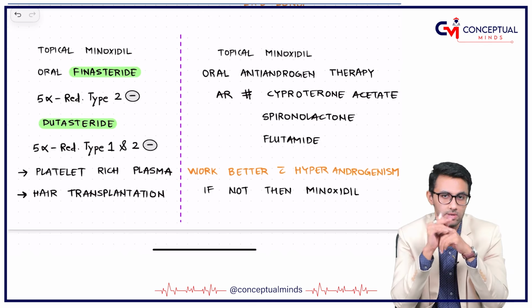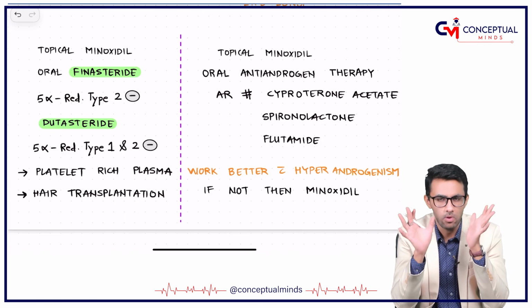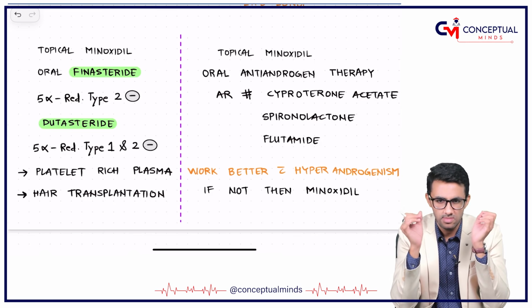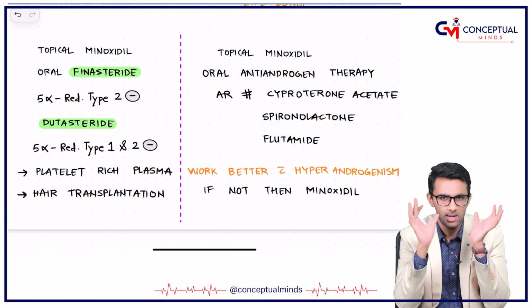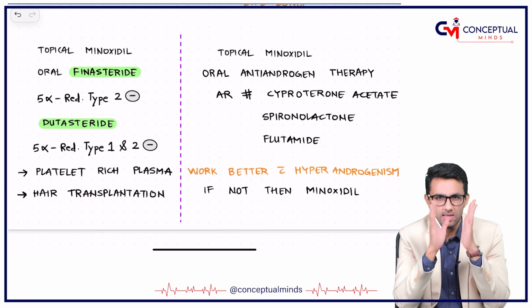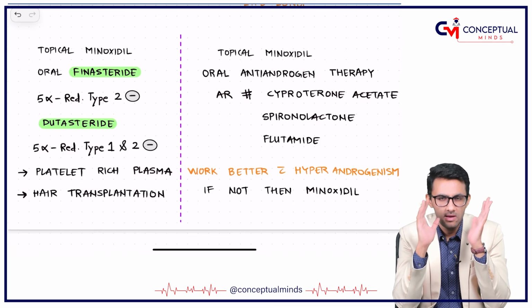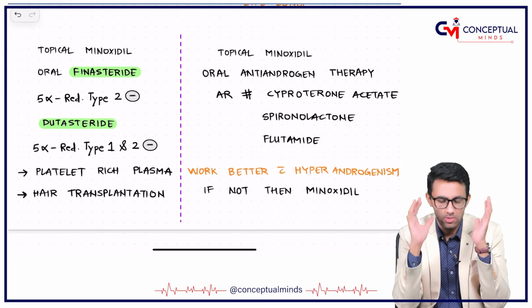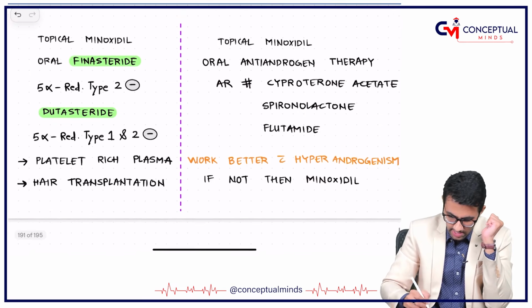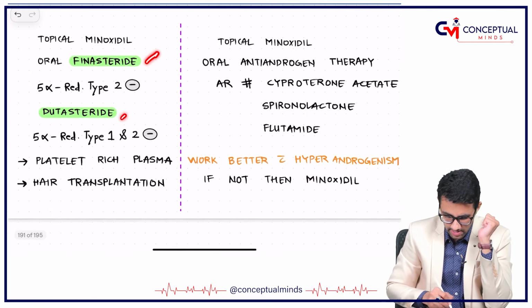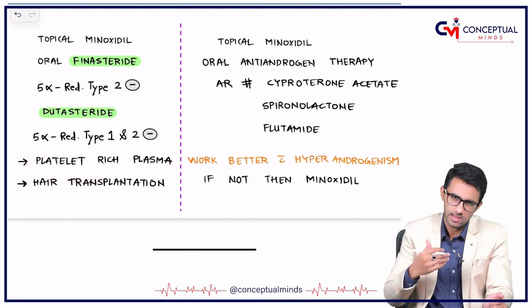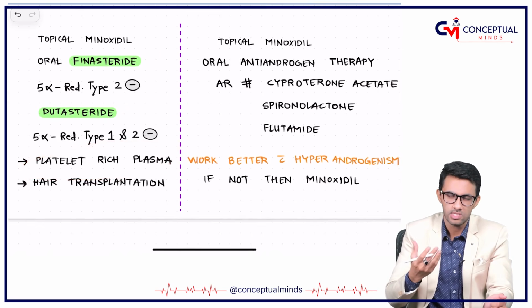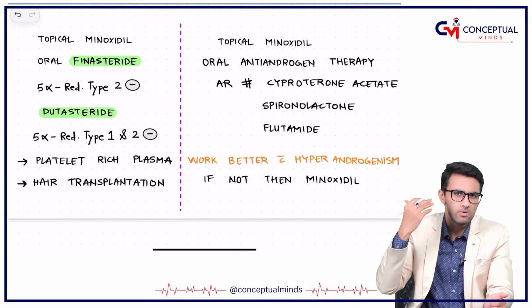Very good results, but it has to be done very properly, in a very hygienic environment, because people just see these things on the internet and start doing it. But it has to be done in a very good, clean, hygienic setting. All right, fine. So that is about finasteride and dutasteride and PRP. A person can get 3-4 sessions, and the results are very good.